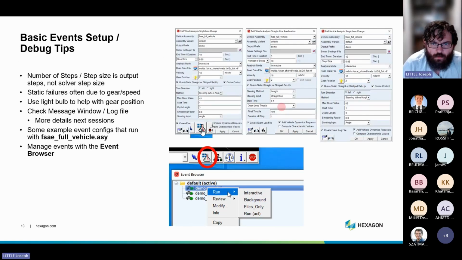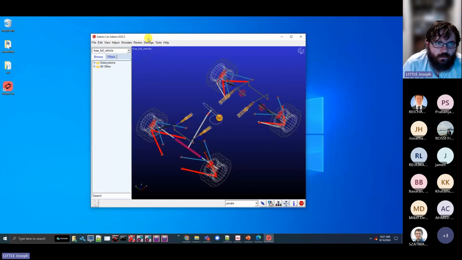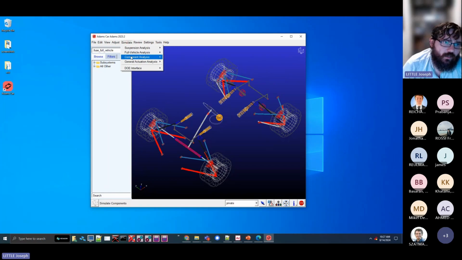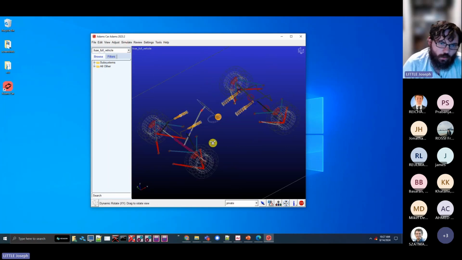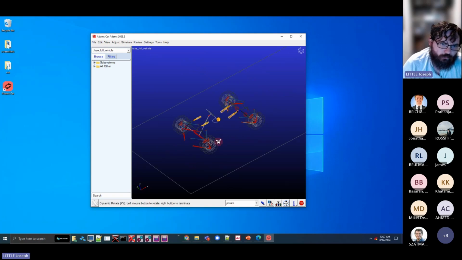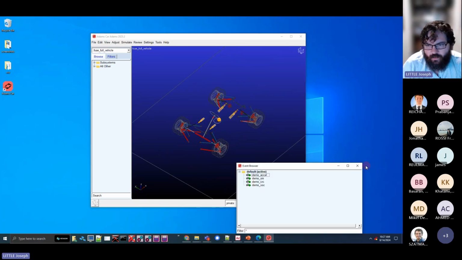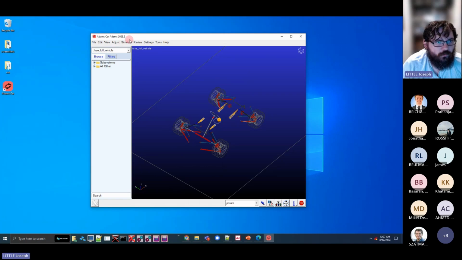So what I'll do now is open this up and run set events. Simulate. I've already opened Atoms, and I've already opened the car. I've already run the events too, which you can see down here, but it would not have been necessary to run it for you to follow along.